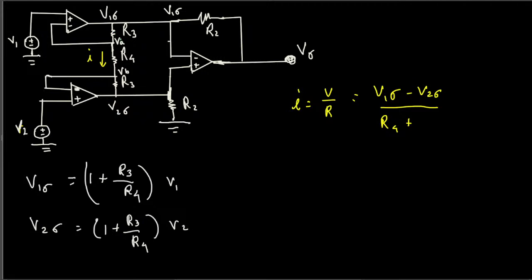So here R3, and then we have another R3, so all together it's 2 R3. Okay, that is also equivalent to, here we have VA and VB, another pair of voltages, and if you consider those voltages, it's going to be the same thing. If we consider VA minus VB and the resistor in between, that is R4, it is equivalent to this as well. So we can equate these two equations.